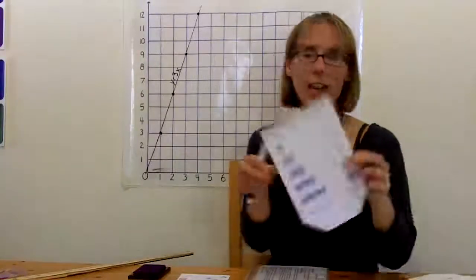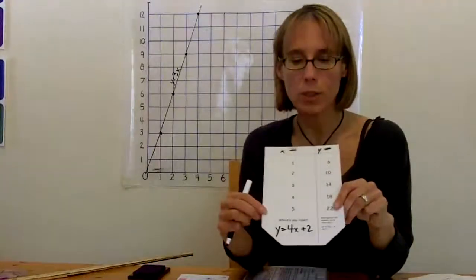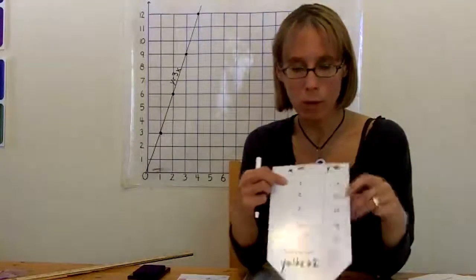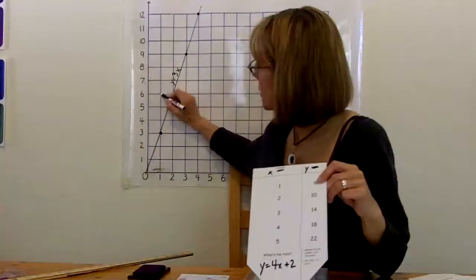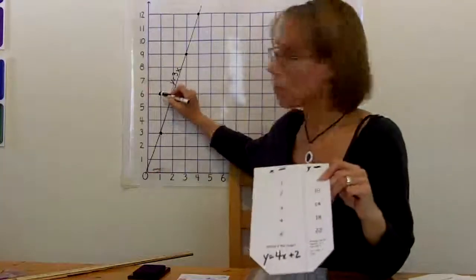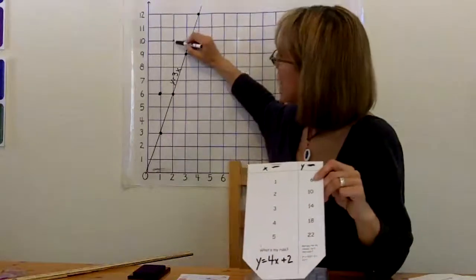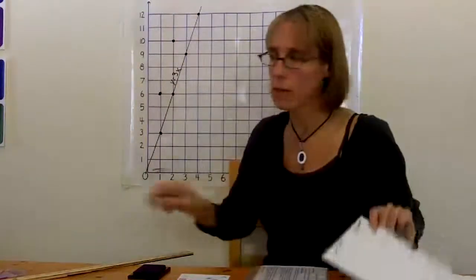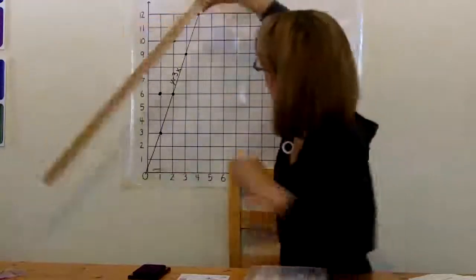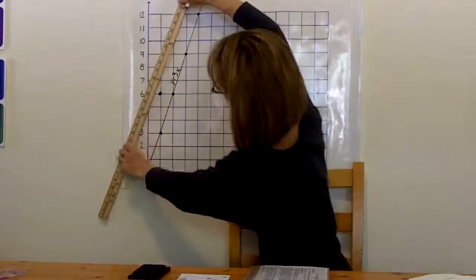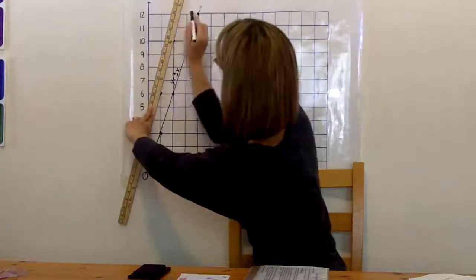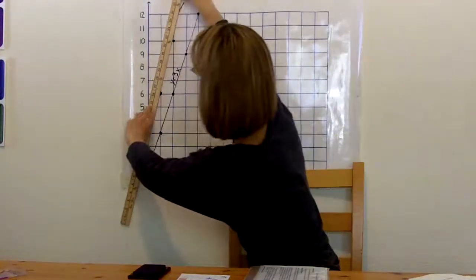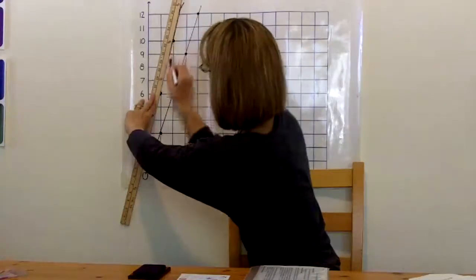Here it is, the hexagons again. So we're going to plot this equation, y equals 4x plus 2. So the ordered pairs are up here, so I'm going to go 1, 6. So over 1 and up 6, and over 2 and up 10. Now I don't have enough room on this one. Students have enough room on theirs, but I'm going to go ahead and connect at least these two right here. And I can see if I can hold that firmly. Whoops. I need to push lighter.